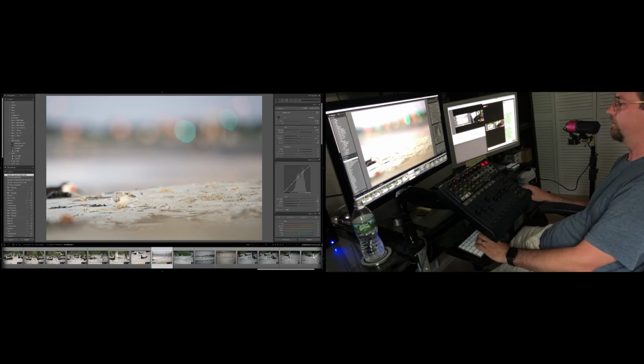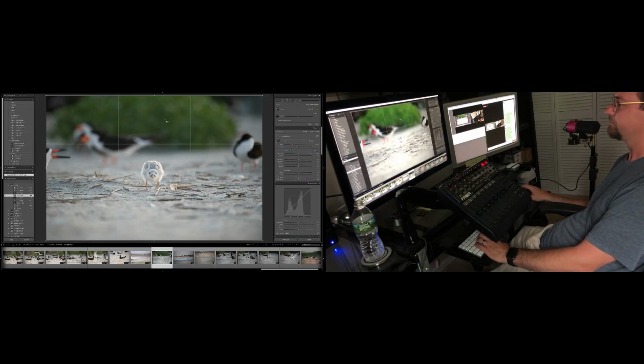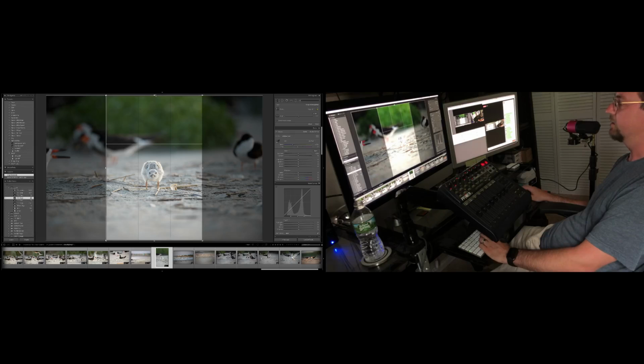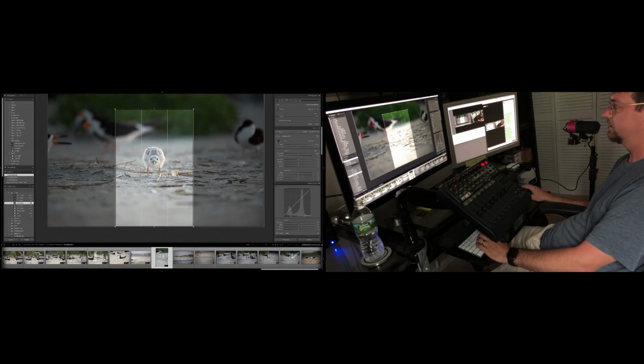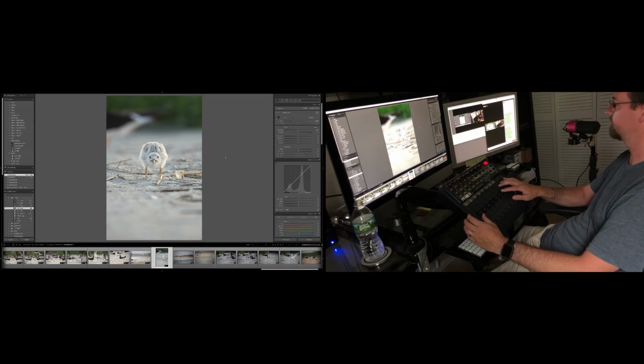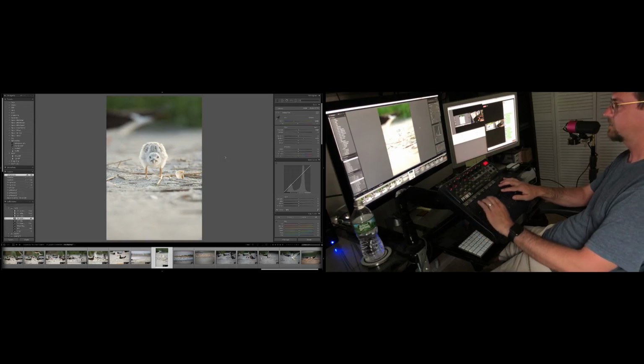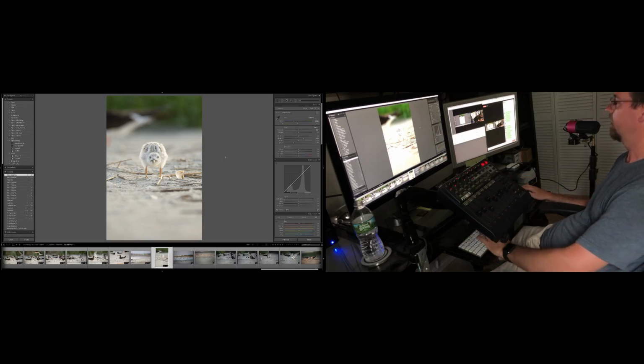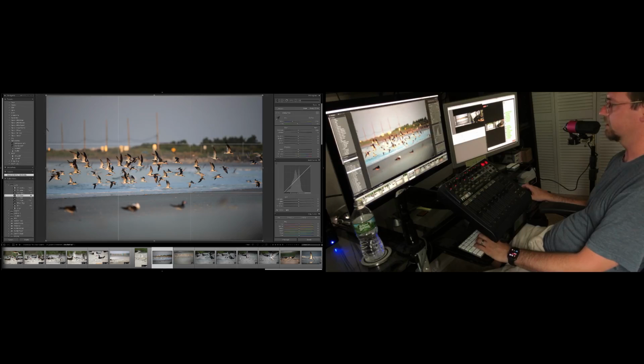So the background, this hill kind of came up behind the bird. If the bird was on the top of this hill and had that as a background, it would have stood out better. This bird isn't great. There's a lot of junk in here, roughed up sand. So it'll probably end up getting rejected in the long run. This guy, let's go with a little vertical here. Make it all about him. And let me know if you guys have any questions. And I'll get into Photoshop in just a little bit since I'm done color correcting these.